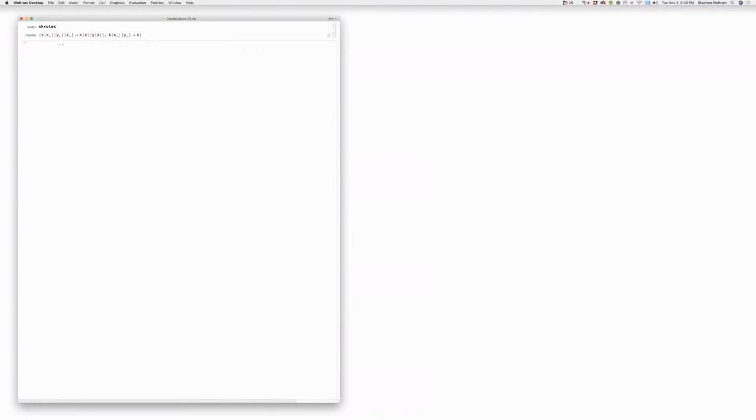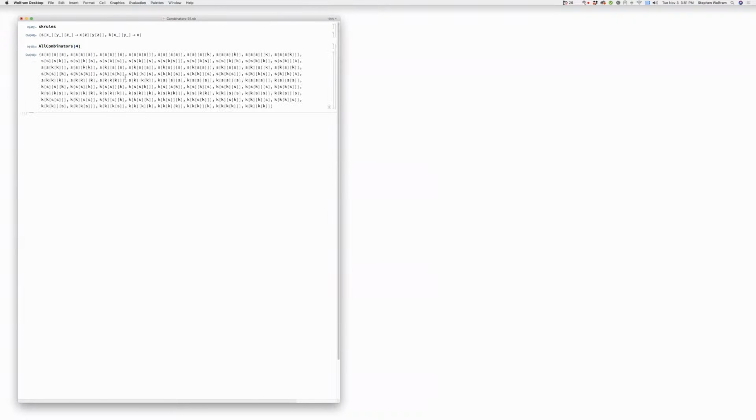So let me give you an example. Combinators are a foundation for computation. They are based on these rules here. Given a particular expression like this, one can apply those rules. Let's say we apply rules to this one 10 times. After a limited number of steps, based on applying these rules, we get just the constant S.